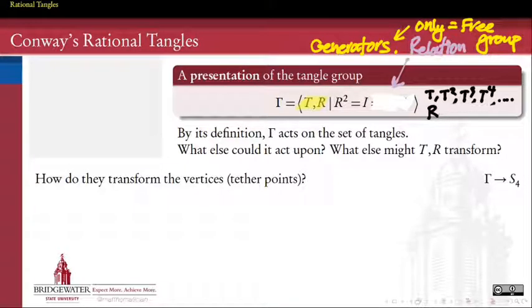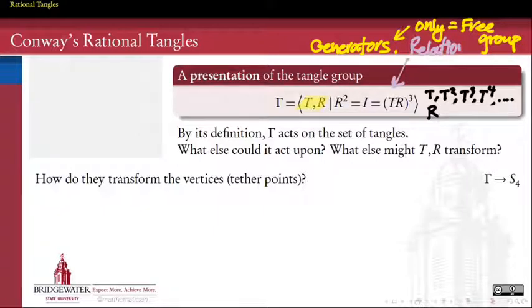And a relation is just a way of specifying what combination of my generators gives me the identity. Or another way to think of it is, it tells me something about the inverses of my generators, if there are inverses. So when we found the inverse for R, we discovered that R squared was the identity. And then the really interesting one for us, for this tangle group, was that we also found out that another way to make the identity is to do TR in combination 3 times in a row. So TR, the quantity to the third, was our second relation.